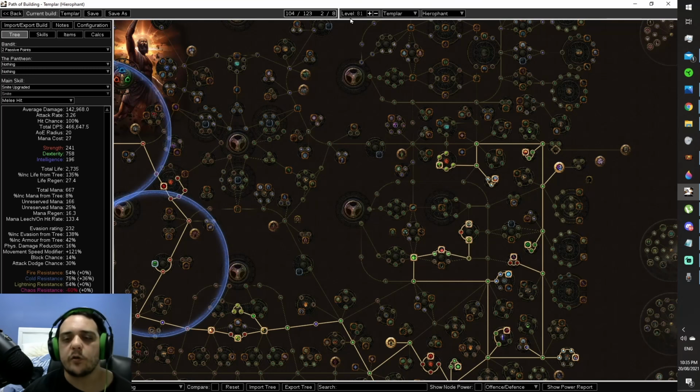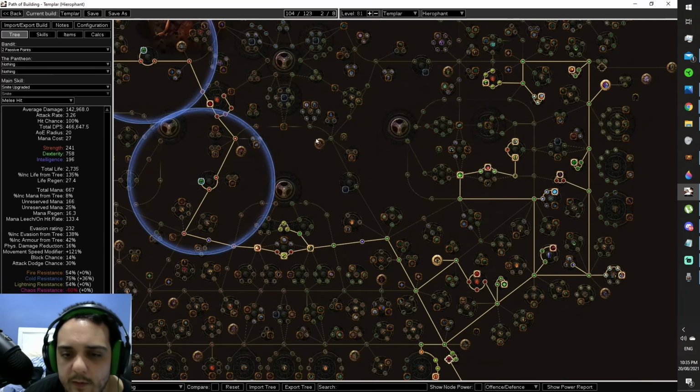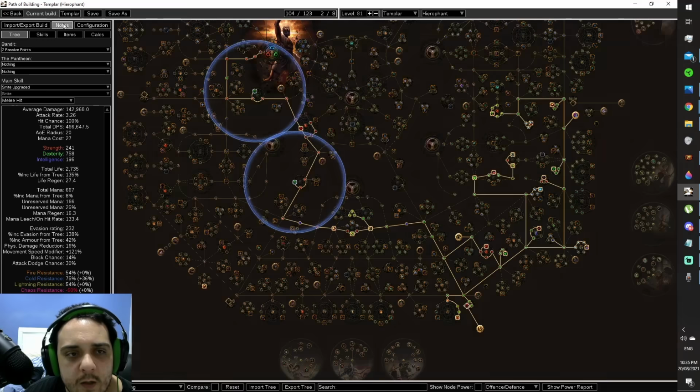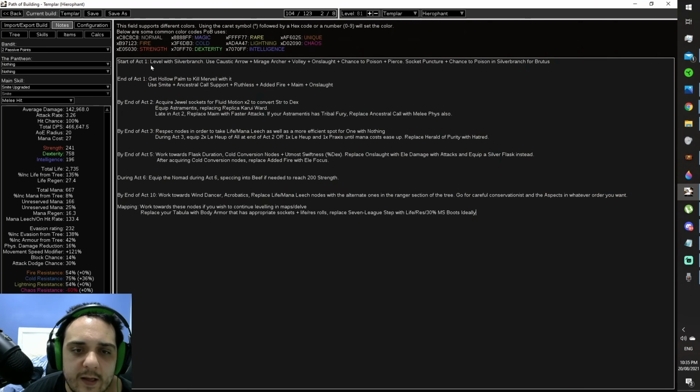And at that point, you can just transition to whatever build you want. Obviously, you're going to need a lot of Regret Orbs, but I already explained that earlier. And yeah, so that's what that looks like. And don't forget that the notes section up here explains step-by-step instructions for this class, okay?